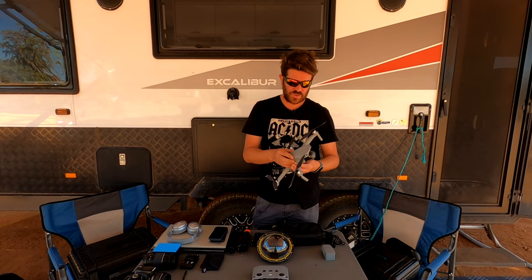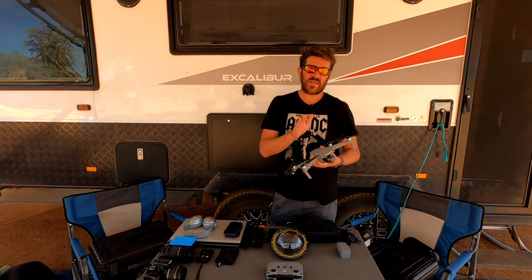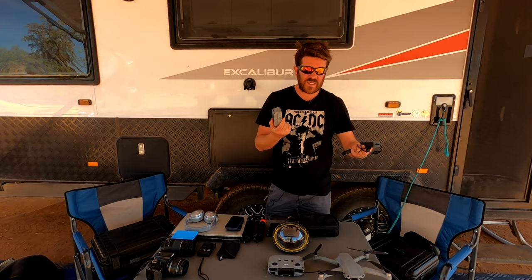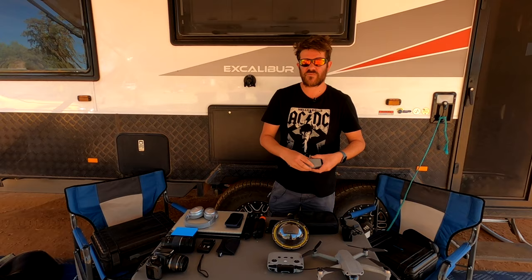When we bought it, I only got the drone pack. You can get a Fly More pack, which includes extra batteries and all these other accessories. If you're going to get a drone, spend the money and get that pack. I wish I'd done that. Since then, we've bought an extra battery. We've bought some car chargers. We've bought bits and pieces for the drone just to make it easier. And I think because of those pieces, buying them separately, I reckon we've paid more than what we would have for the pack. So if you're going to get the drone, you're going to spend the money, just spend the extra $100 and get the pack.